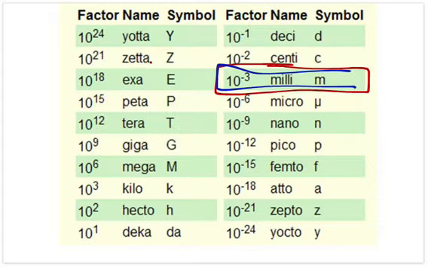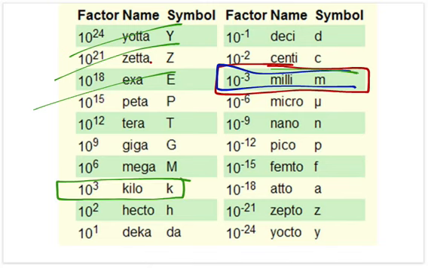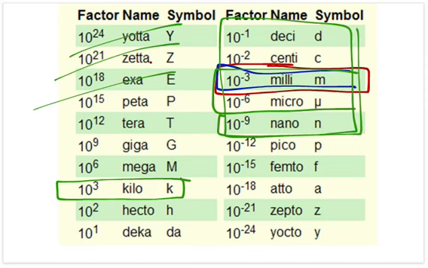So 1 kilometer is, on my table, find kilometer. And notice there's a lot of stuff, yotas and zetas, and most of these we're not going to use. They're just kind of for fun to look at. But we will use kilo and milli and micro and nano even. So there are some that we really should know here. There's a lot that we probably aren't going to run into, but they're nice to be aware of. We'll look them up on the table if we ever do need them.